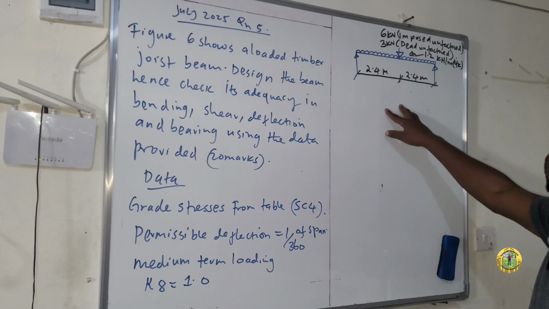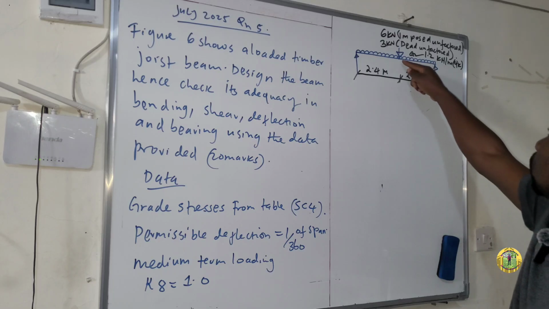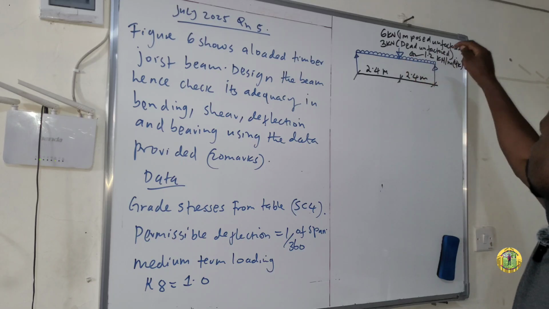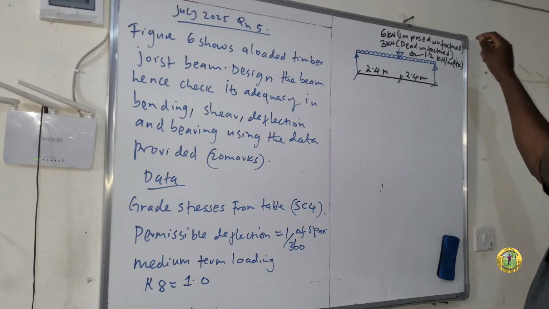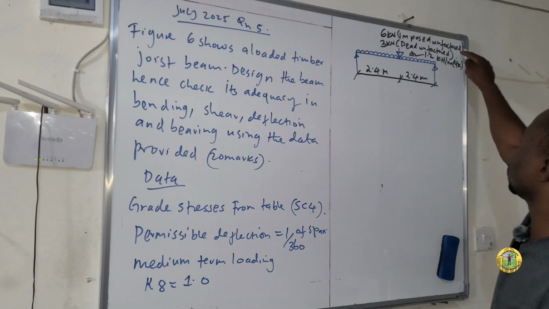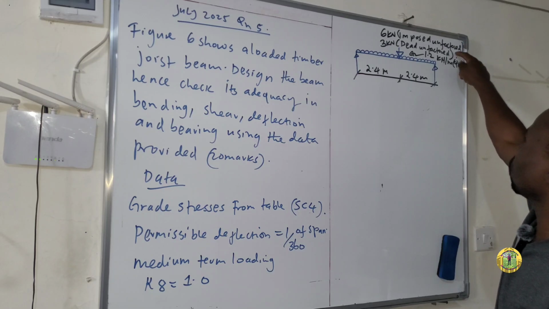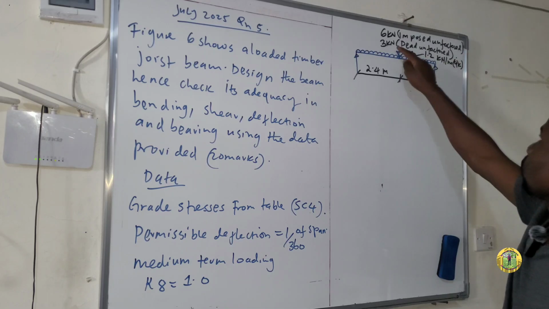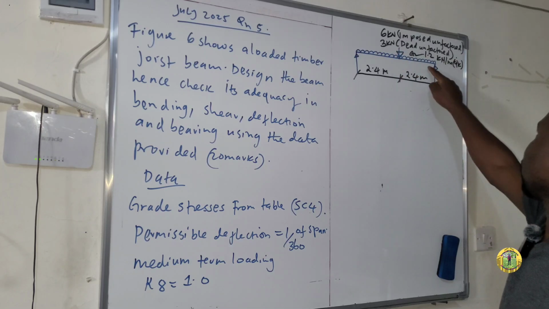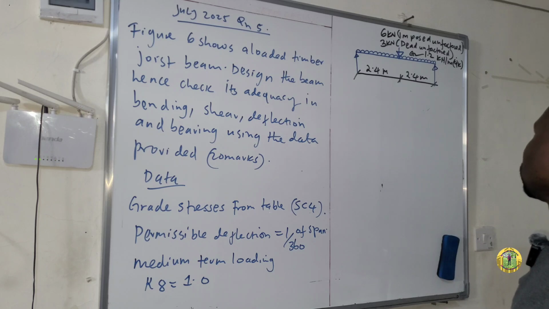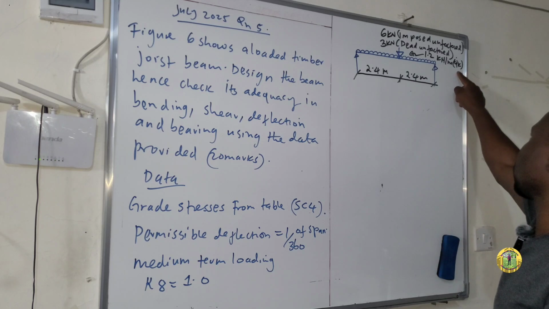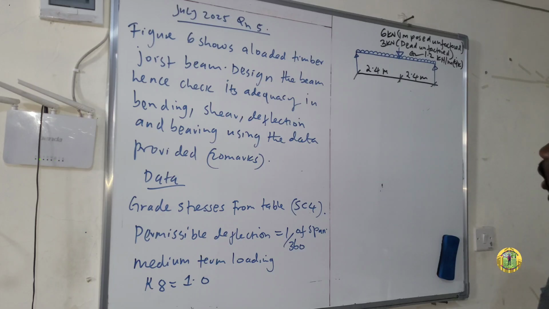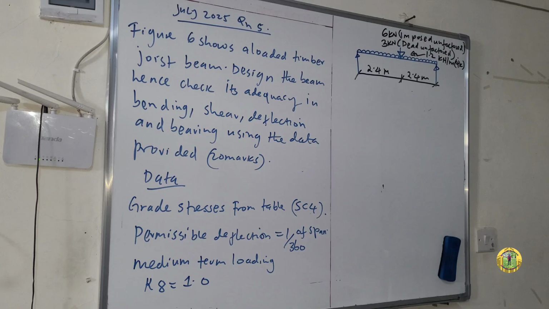As you can see, it has a point load, and the point load is comprising of imposed and factored load of 6 kilonewton and dead and factored load of 3 kilonewton, and then a UDL of 1.2 kilonewton per meter. So this is the QK. QK is the imposed load. So let's see how you can tackle such a question. So solution.